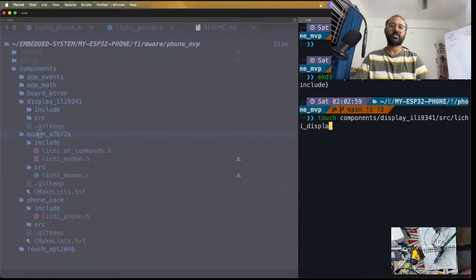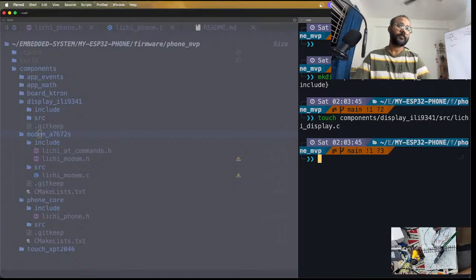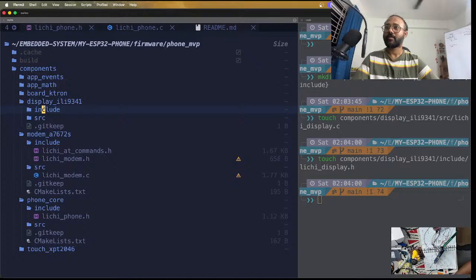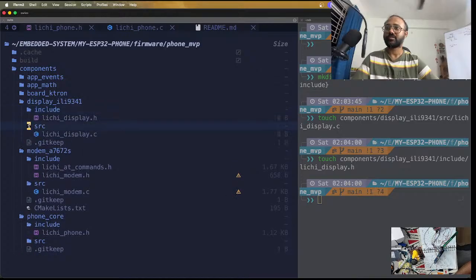Let's call it display. That's more verbose. That kind of makes sense. And we'll also create include. So we have these 2 folders.